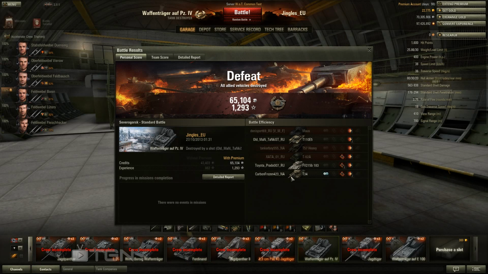Okay, couple of interesting things about that game. First and foremost, XP and credits earned. Now that was a defeat, obviously. 65,000 credits on a defeat in a tier 9, so that's a good result. And 1300 XP, 1293 on defeat. Undoubled, obviously, because it was a defeat. You only get the double for the first win of the day.